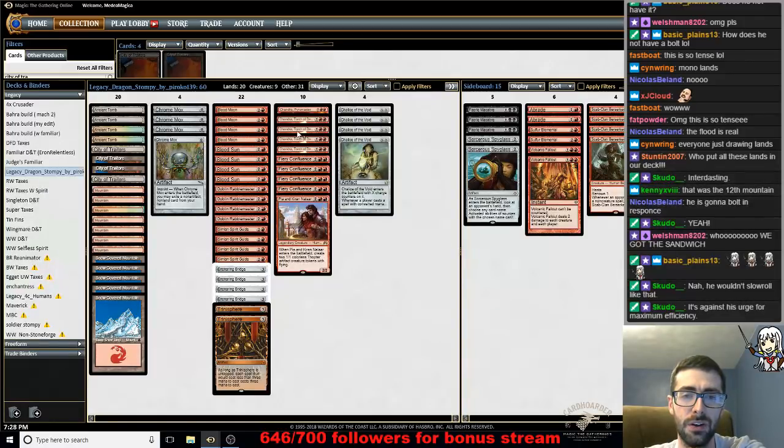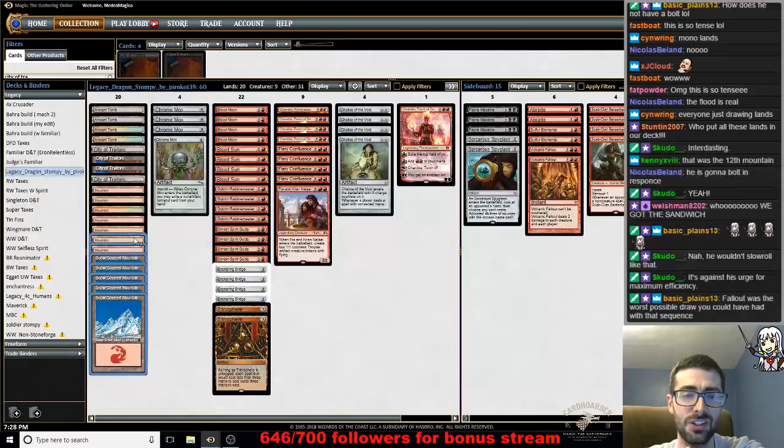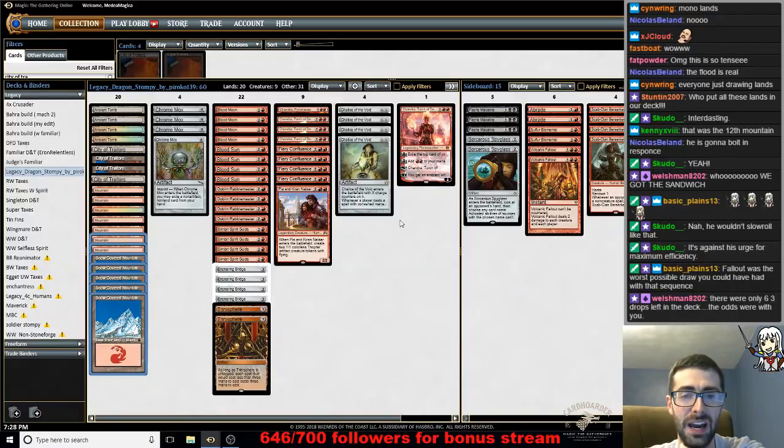I think we had one Chandra in play already, so we would have had 9 hits that would have killed us. We had something like 5 or 6 lands in play, and a couple of these. There were more good draws than bad, but it's still scary. There were only 6 3-drops left in the deck. The odds were with you.